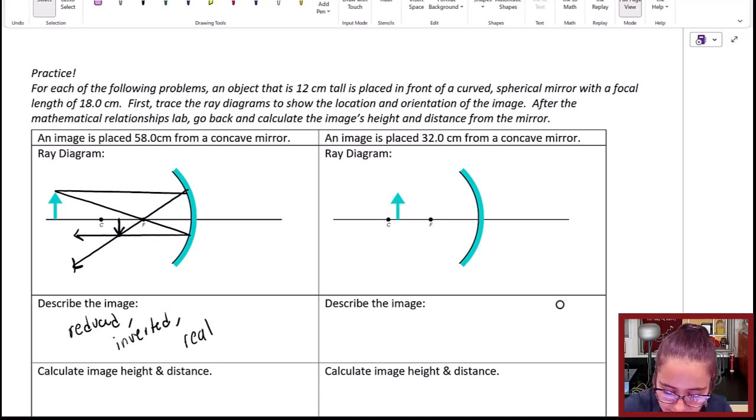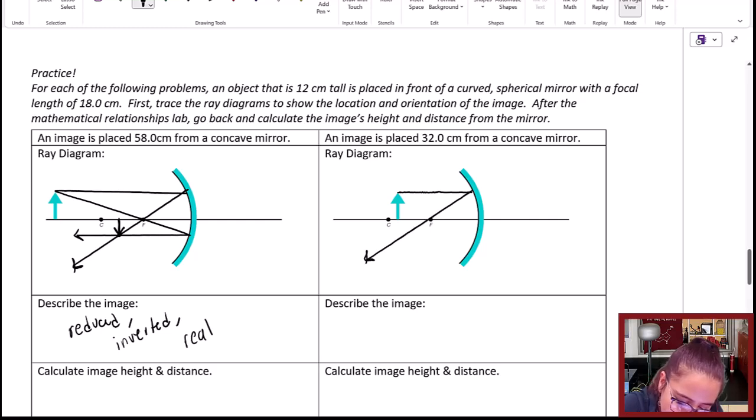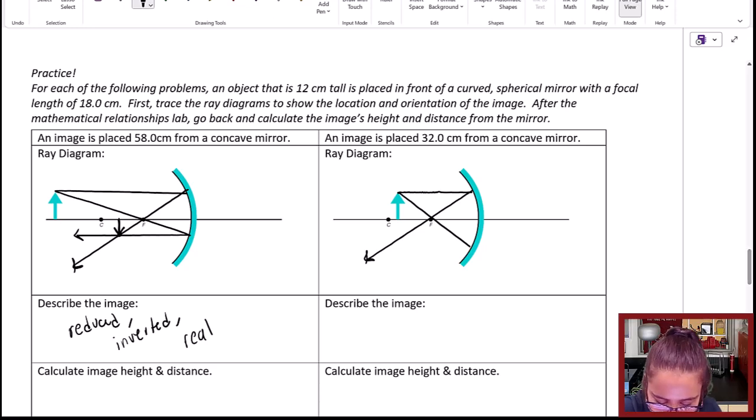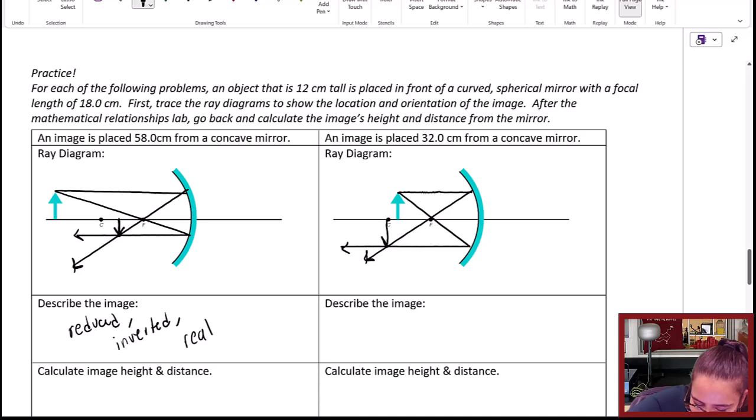Now, for this one, we're going to draw our ray parallel, and then it reflects through the focal point. And our second ray goes through that focal point and reflects parallel. And then our image is at the intersection of those rays.